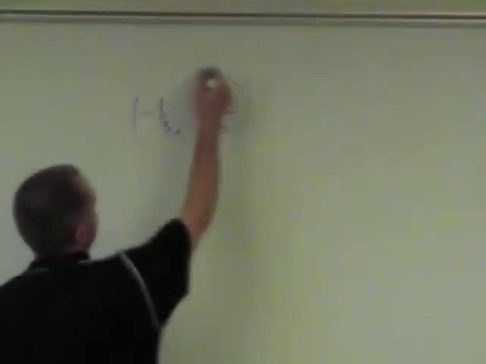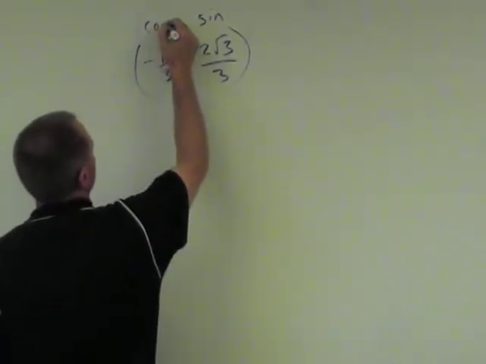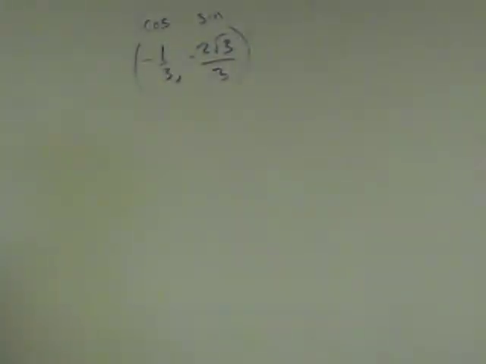Another one of those? Sure. Let's see, how about 32? And 1/3, -2 radical 3 over 3. Okay? Again, this should be sine and this should be cosine. Cosine is x, sine is y. Square them both, add them together, see if you get 1.